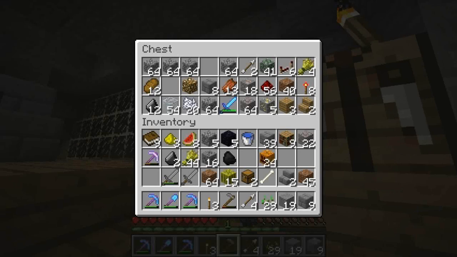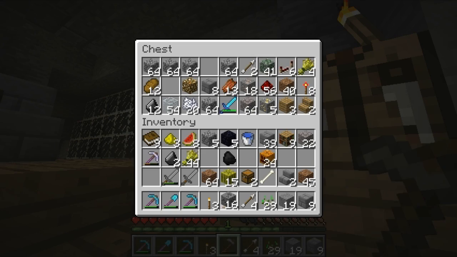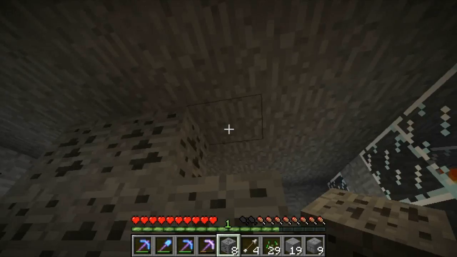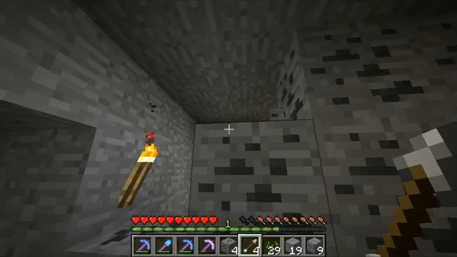Where did that coal ore go? Did I harvest it? This is how you use a fortune pick. This is how you're meant to use the fortune pick. Use the silk touch to get it all. Oh crap, kind of messed that up.